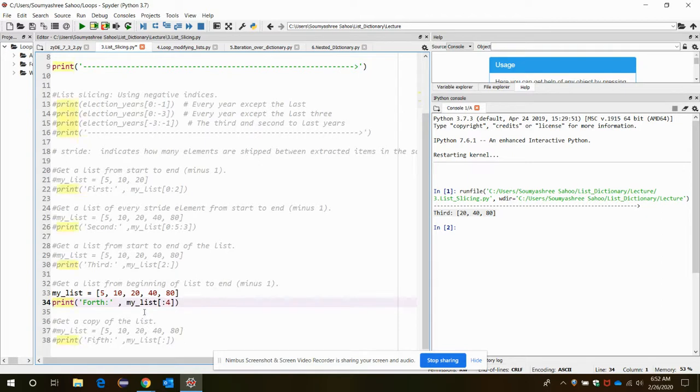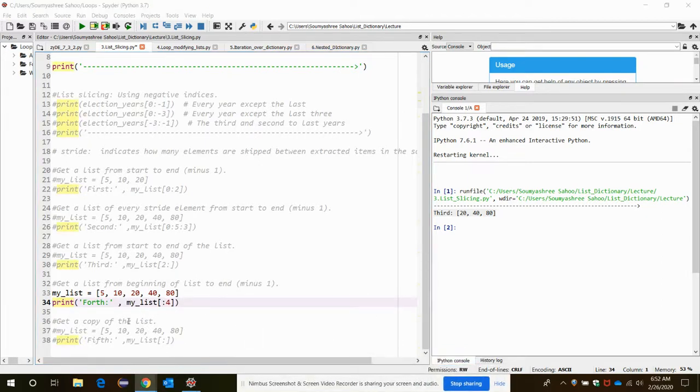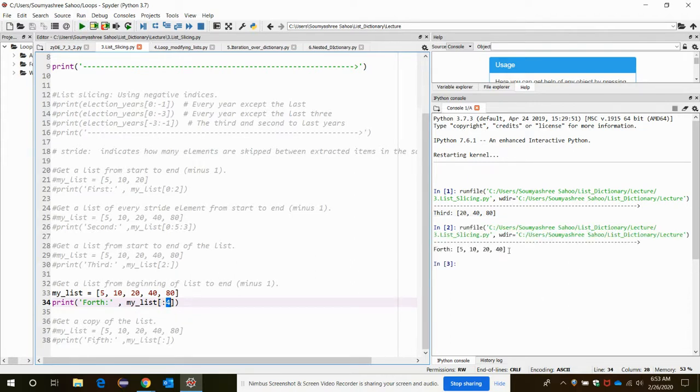Now the next way of printing the list, if we want to print a list from the beginning to the end minus 1. What is the way to do that? This is our list. Here I am beginning, I have not provided any starting position. That means by default it starts with the first position, that is 0, and ends at the end position 4. So let me run the code. And here, see, starting with the first index, and as we have mentioned 4, it should take up to 3, because end index minus 1, always we do that. 0, 1, 2, 3. That's why only this much is included in the output.